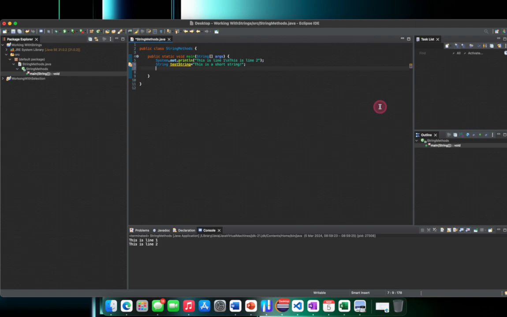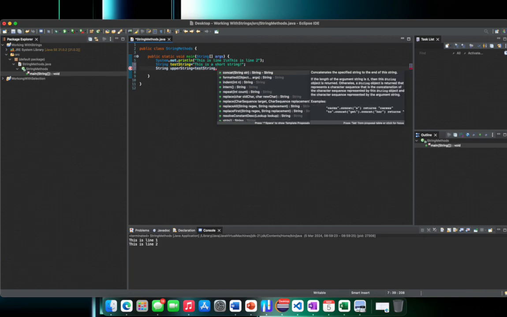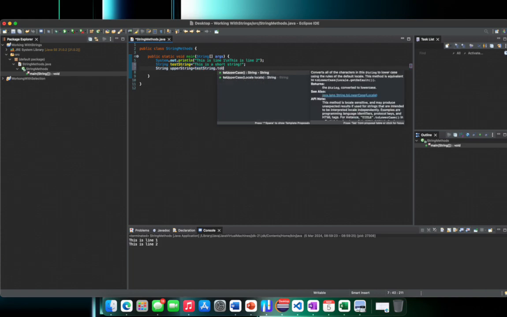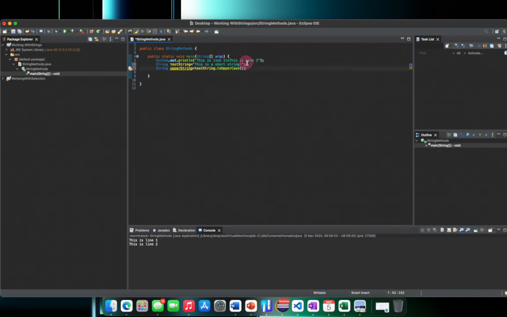So the first one, I'm going to create a new string, and I'm just going to call it upper string. Okay, and I'm going to make it equal to my test string, and then I'm going to say dot, and I'm going to say toUpperCase, open close brackets and a semicolon.